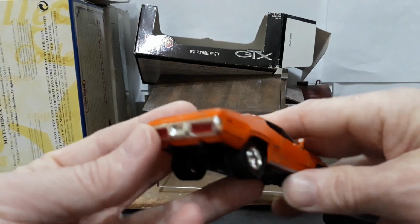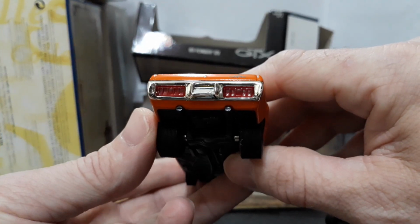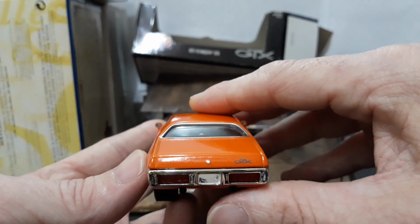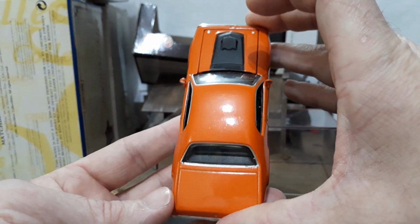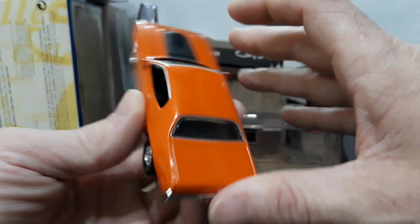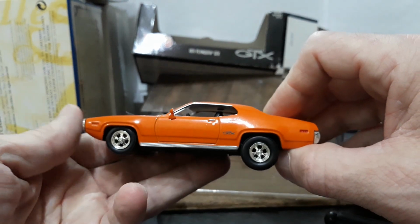And then going around to the back side, your '71 tail lights and chrome bumper, GTX emblem, and trunk lock. So very nicely done car. Nice metallic orange. Kind of like Hemi orange, but it's a little more metallic than I would say Hemi orange is. So pretty nice piece.